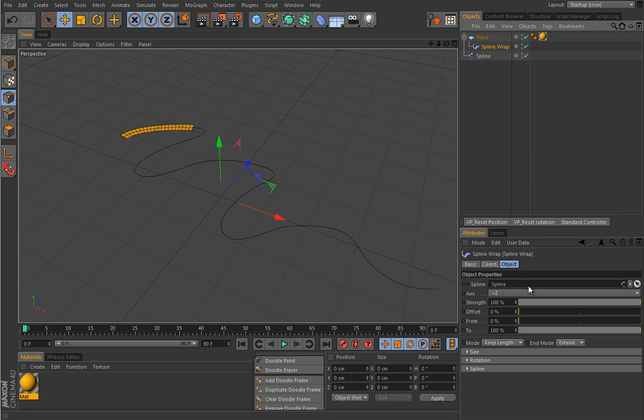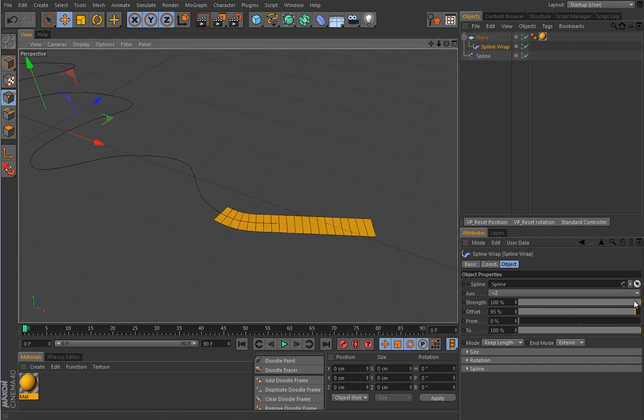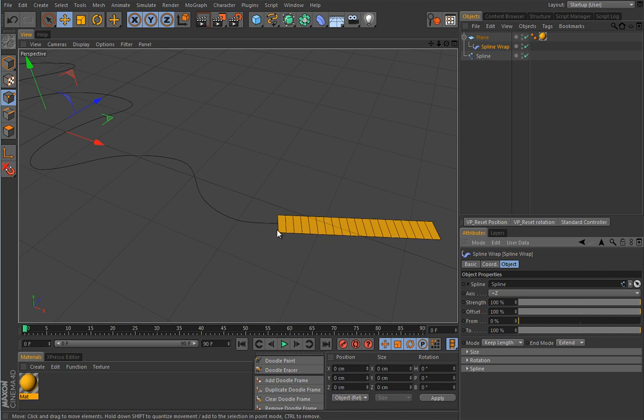And this setting here, this offset, for example, is really similar to the offset found on the cloner and some effectors. With this from and to, you simply define from which point on the spline this object will stretch or compress. So you can clearly see this in action. And currently, you can see if I play with this offset a bit, so let's go to the end of this spline, you'll notice it really extends the object outside the spline. So you can really change that.